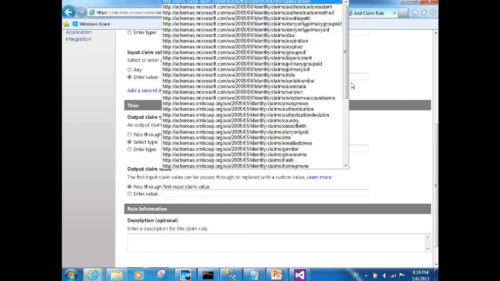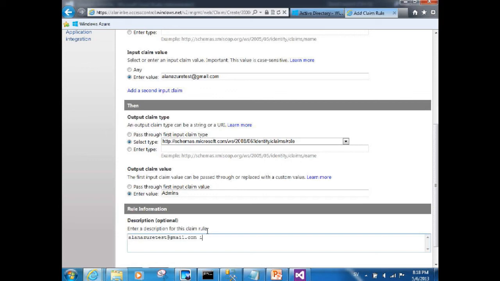And what I'm going to do is to actually grant the role claim as being a specific value, and it is going to be, I'm going to make sure I get this right by going into the web.config here and copy pasting admins into that here. And then here in the actual, I can put a description, test@gmail.com is in the admin's role, and save that.